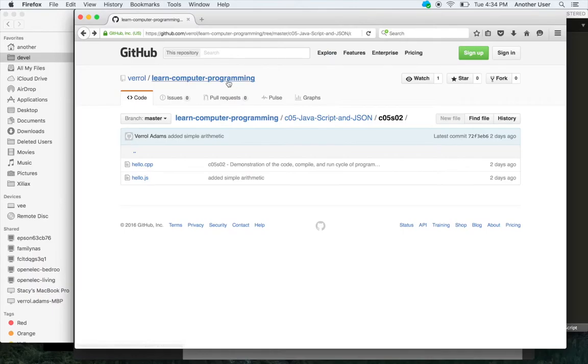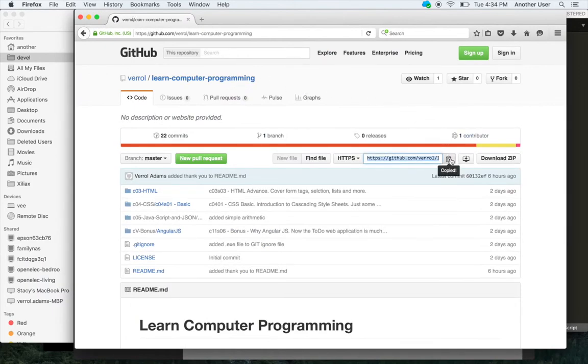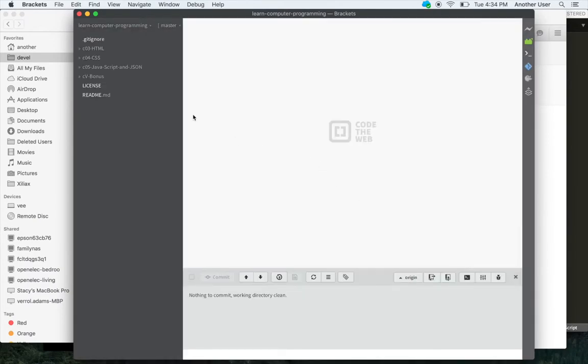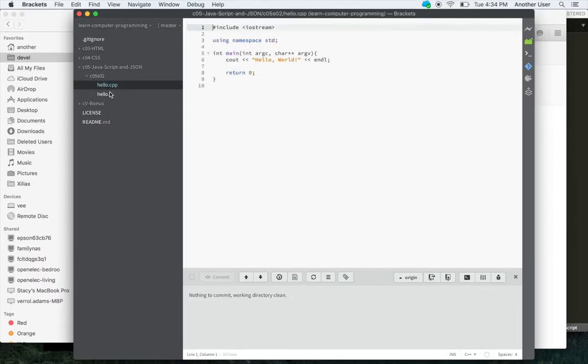Oh, that's not what I want to clone from, but I want to clone from here. So I go back to here and copy this. That's why I copied it. And I paste that. I say okay. And notice now it clones, and I have all the files here just as I have them on my system. Okay? And so you can access the files.